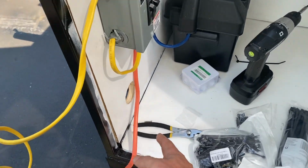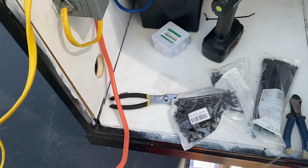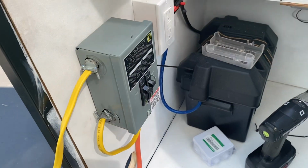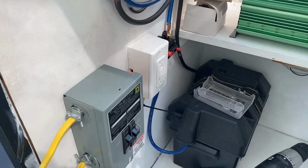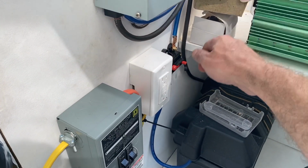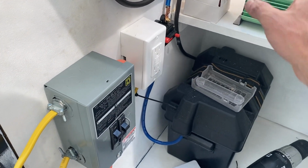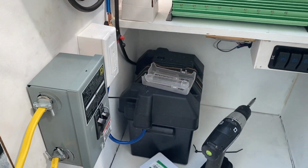shore power, so it's going to run through the hole there, 30 amp, and then it's a 10 Romex and then two 12 Romex. One here is for a 15 amp. What I plan on doing with that is basically running a pigtail off the other outlet, so I'm going to put another GFI in the first outlet, and either it's going to be plugged into here, so it's going to have shore power, or it's going to be plugged into the inverter, so it's never going to be in both, so you don't have any issues there.